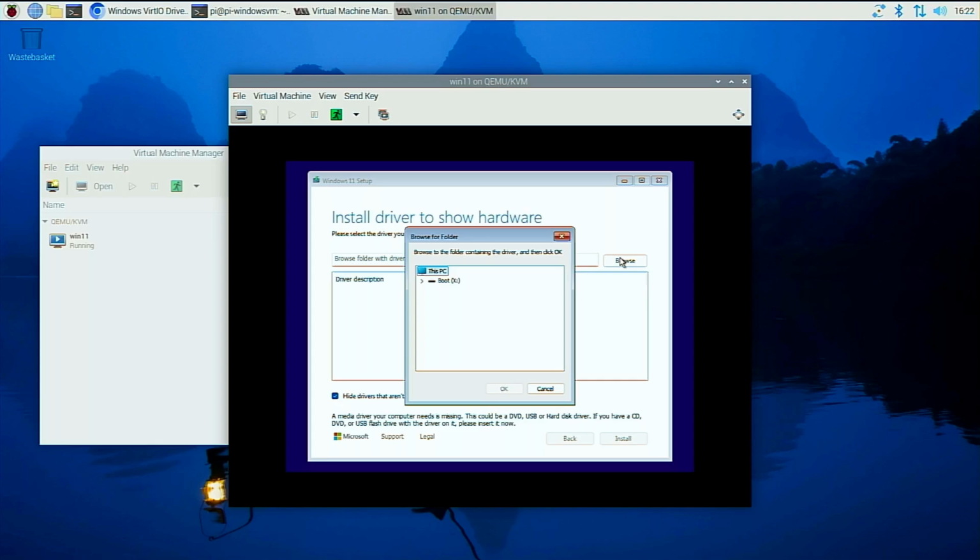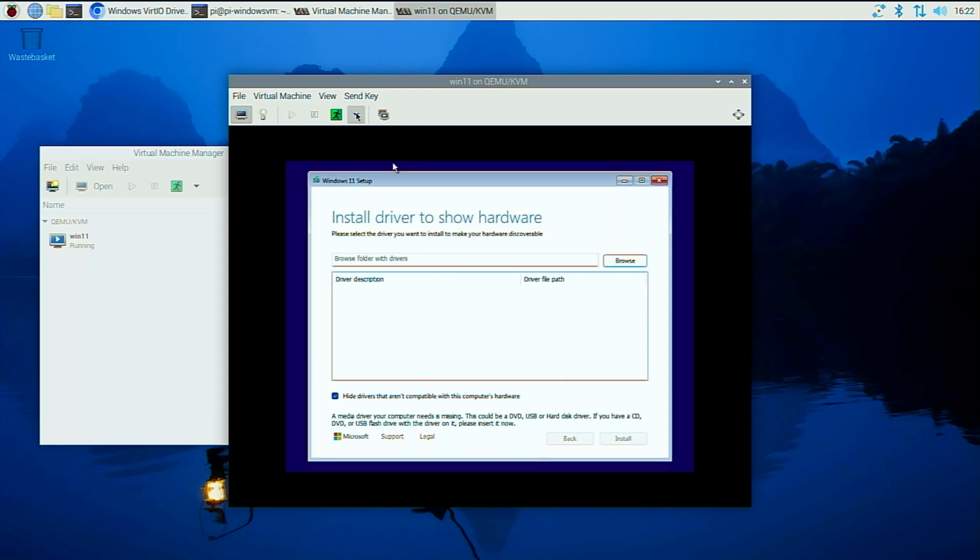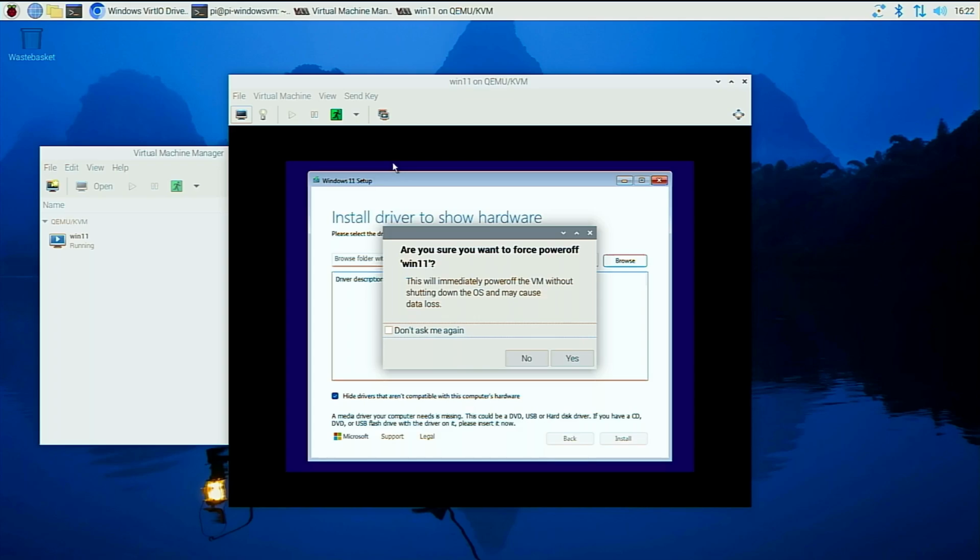Instead, what I've had to do is actually make some changes to the Windows install CD itself. So let's go ahead and make those changes. But before I do, I'm going to cancel out of this window and then use this drop down to change the virtual machine state and say Force Off. This will just shut the machine down without allowing it to go any further.